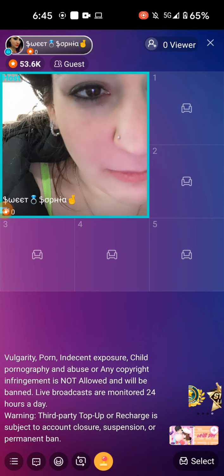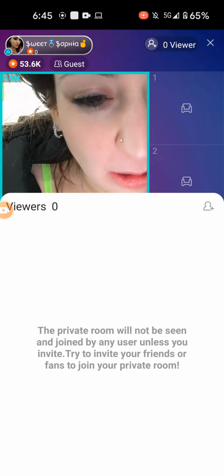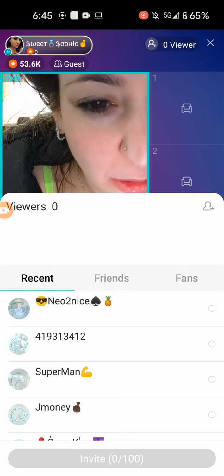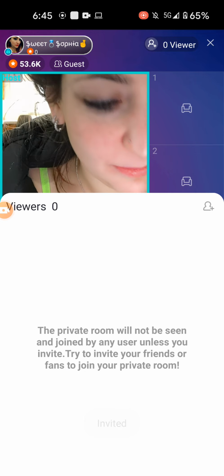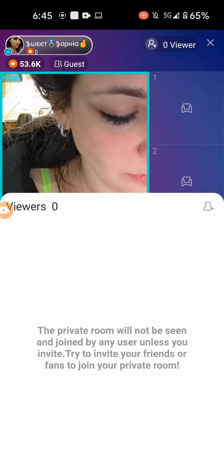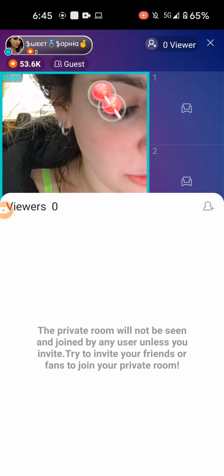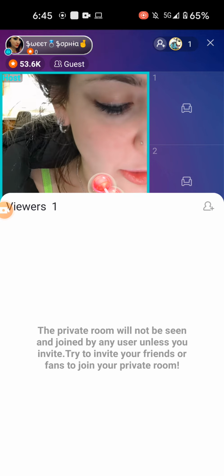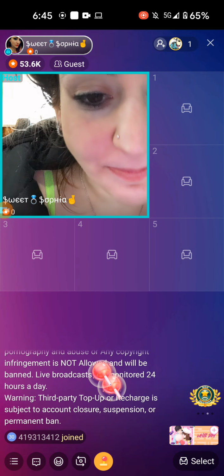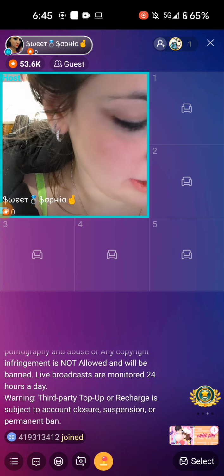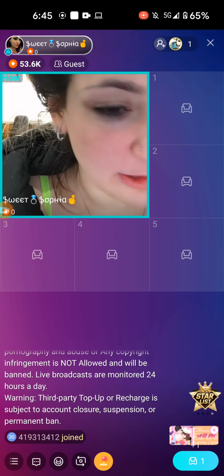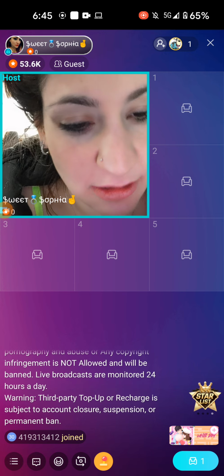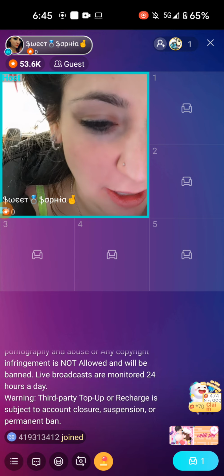All right, I'm going to invite a guest in here just so I can show you some additional things. That is how you invite a specific guest. I'm going to turn this down all the way. All right, so we have a guest in here now. The guest is going to select the little chair in the bottom right corner to join. Then you'll see a little chair icon with 1 person waiting in the bottom right.